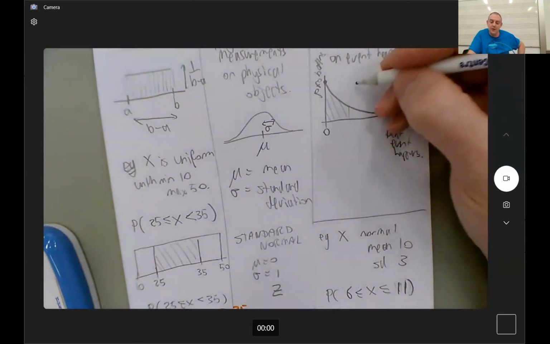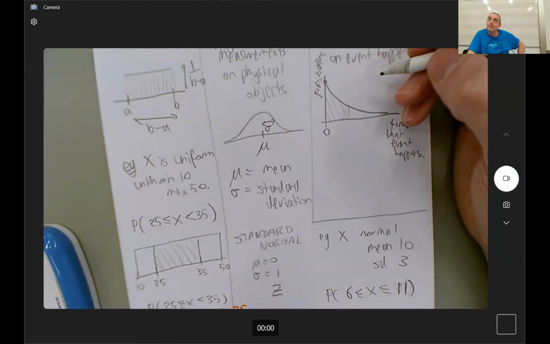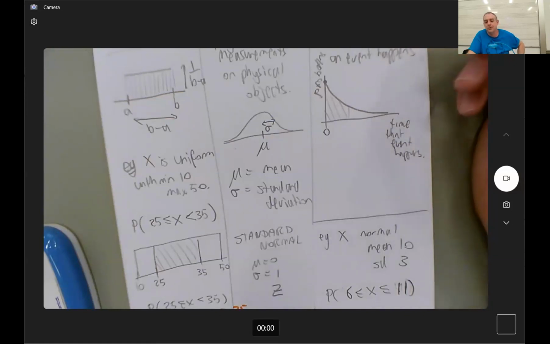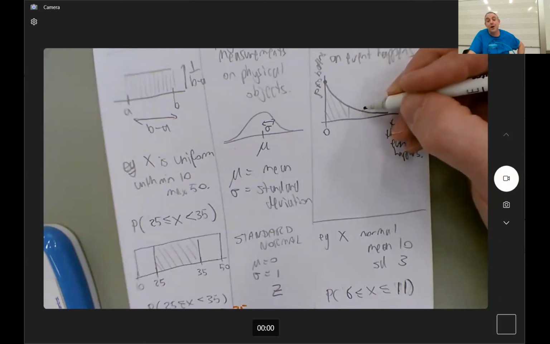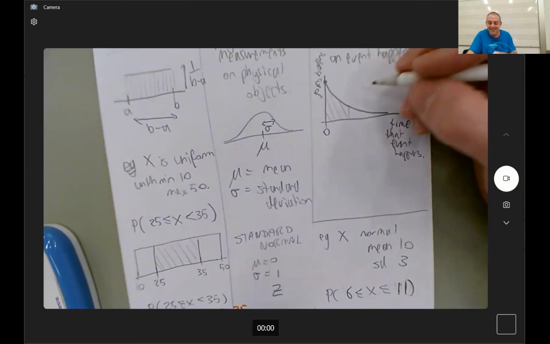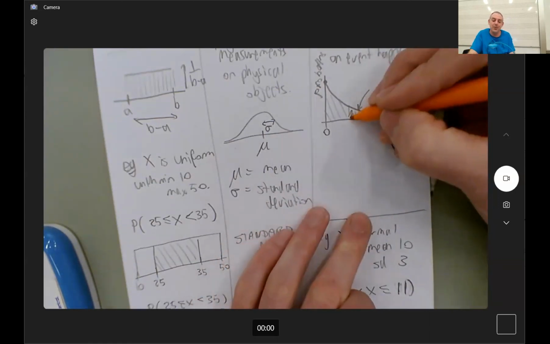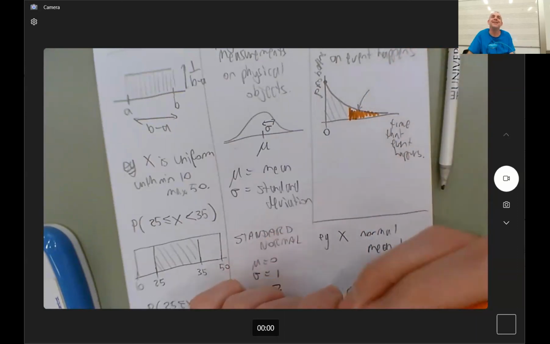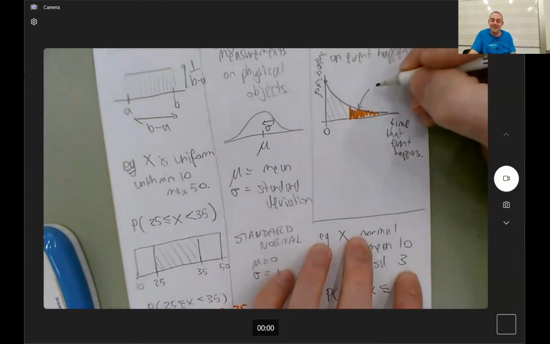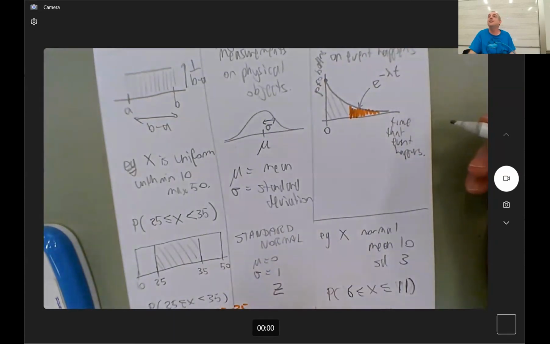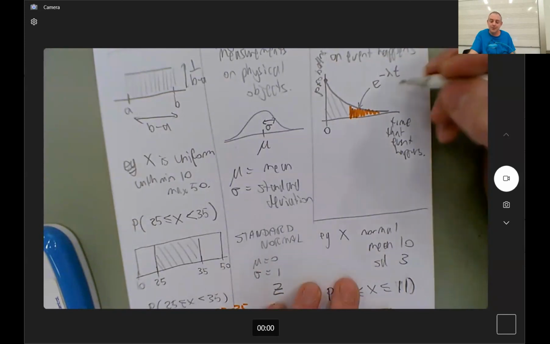So the height of this curve, I can't remember what that is. It does have a value. There's a formula. It's got an exponential function in it. That's why it's called the exponential distribution. But I do know the formula for the area on the right-hand side. This area here, which is the opposite of the CDF, is e to the minus lambda t, where lambda is the speed at which the event happens. So lambda is the rate.